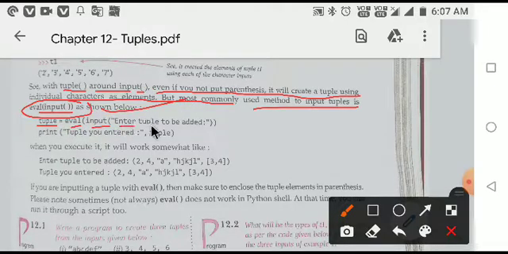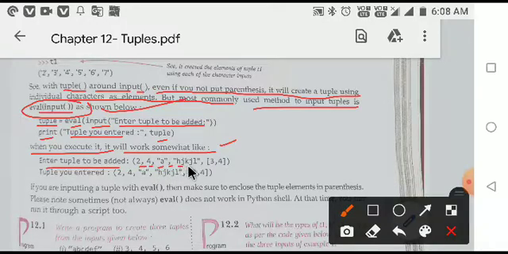Input: enter the tuple to be added. So now print the tuple entered. When you execute it, it works like this. Okay, the tuple is entered in parentheses.